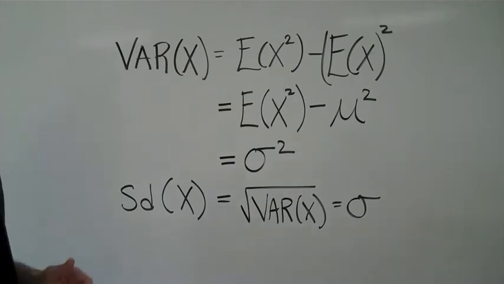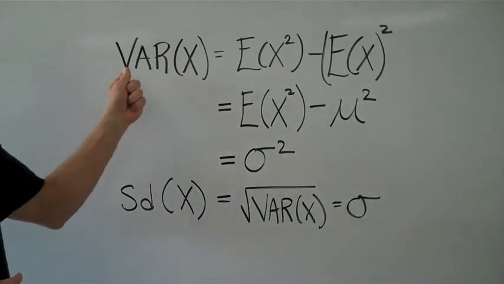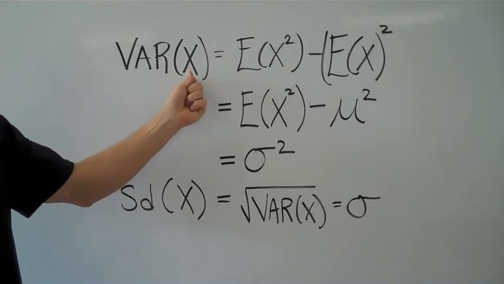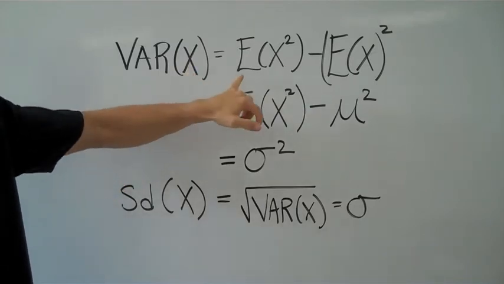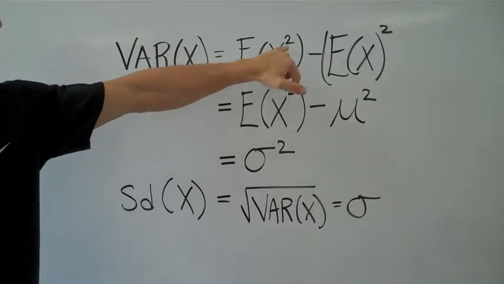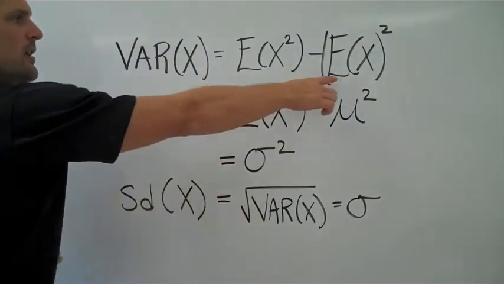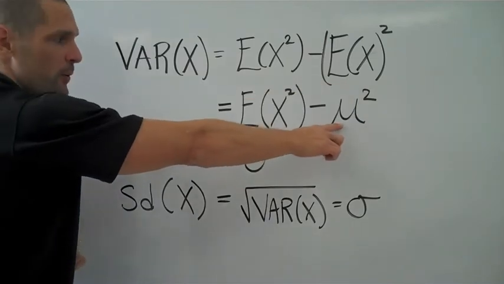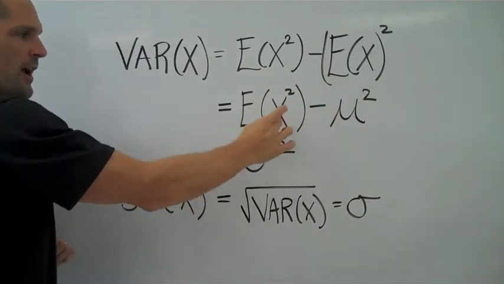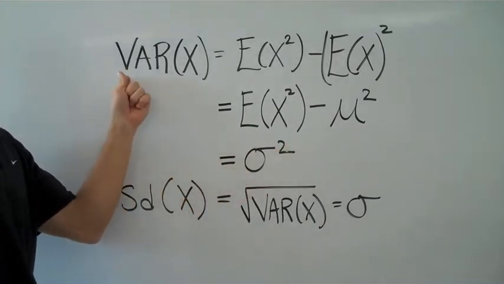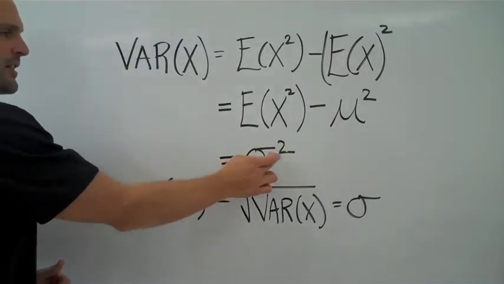When we are dealing with discrete random variables, we use variance of x. This is a capital X. It's the DRV, the discrete random variable. And you need to know this: it's the expected value of x squared minus the expected value of x, the whole thing squared. Sometimes you see this written as a capital U, so it's e of x squared minus this u. We call this sigma squared. That's another word for variance. You have to realize that that's sigma squared.